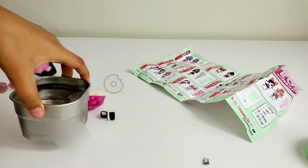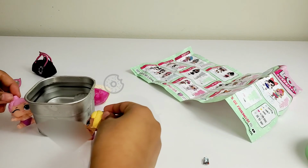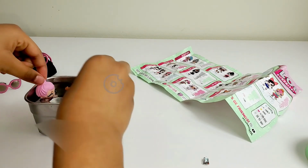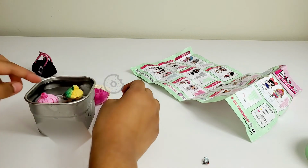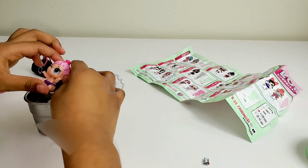Okay, let's go in the pool. But it's freezing cold. Yeehaw, it's cold. Yeah, the pool is actually cold. Oh, look at her butt. It changes color. So cool.